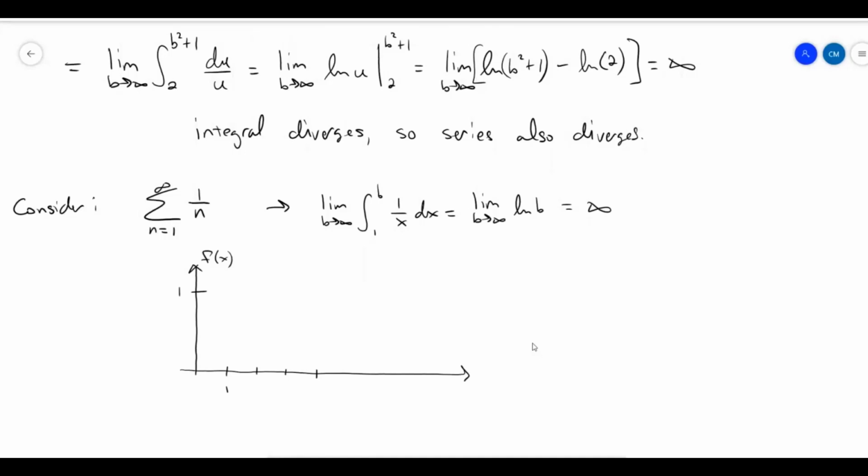If I started at 1, then the output is 1, and then what does it do after that? It just sort of decreases like that towards 0, right? That's the 1 over x graph. Now we've just shown, according to the improper integral that we just did, that this thing diverges, right? So that means that all of this area here under that curve all the way out to infinity is an infinite area, right? So now let's consider, what if I wanted to graphically look at that series also?